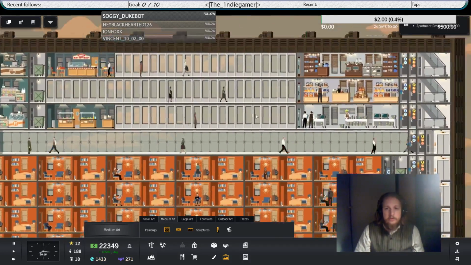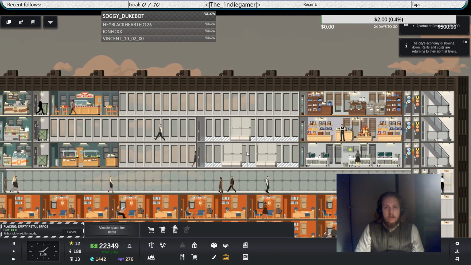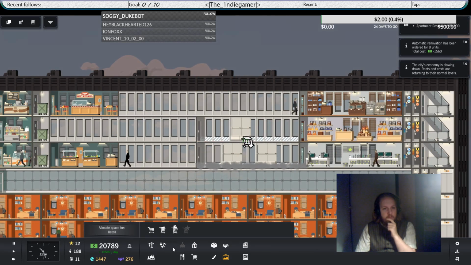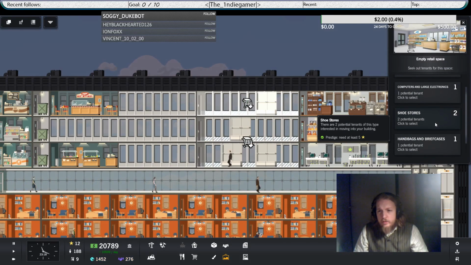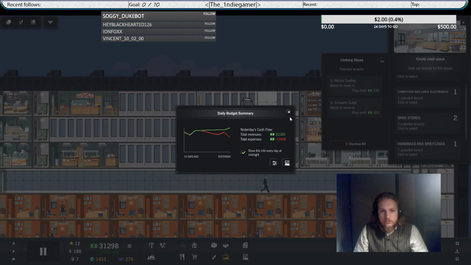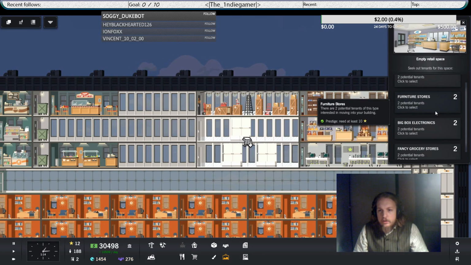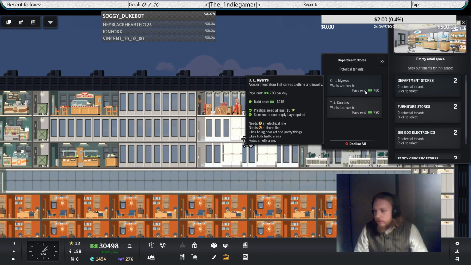So on this floor though, I'm not sure what else to add here. I could add a general store. That wouldn't be a bad idea. Or I could, let's add one of those stores. Both of these are about the same size, so they do need another. Let's go with a clothing store, I guess. Shoe stores, and so department store. Let's go with department store. Phone line.